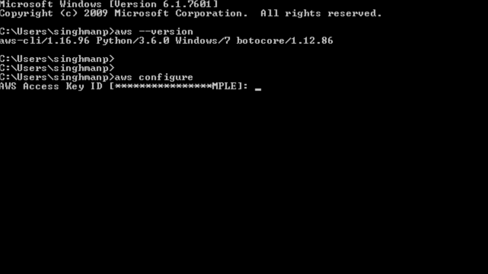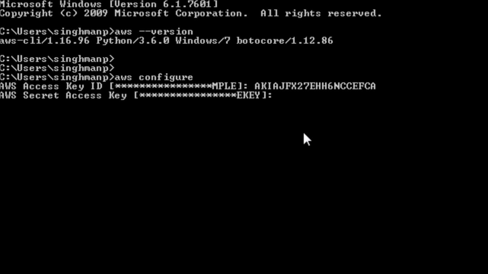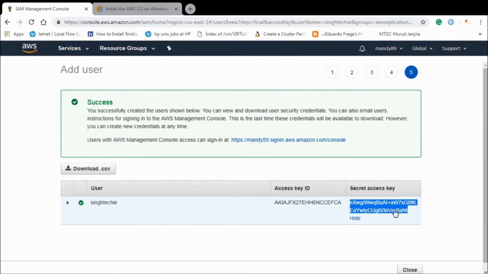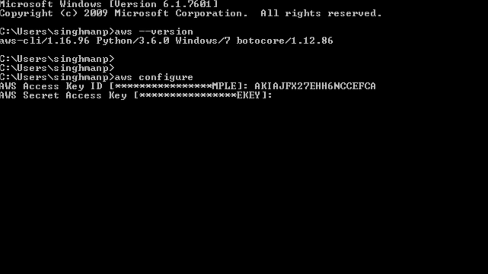Again we'll go back to our command prompt and paste this. We have pasted it. We'll do enter. It's asking for the secret access key, so I'll click on show here, copy it, come back here and paste it.